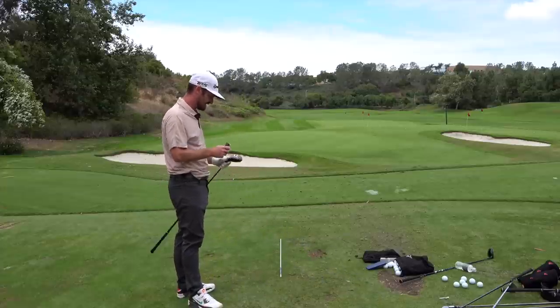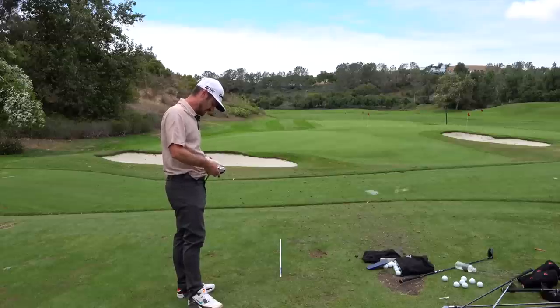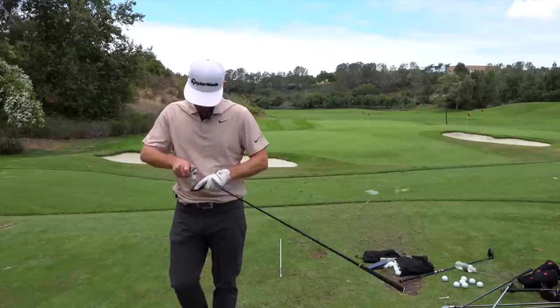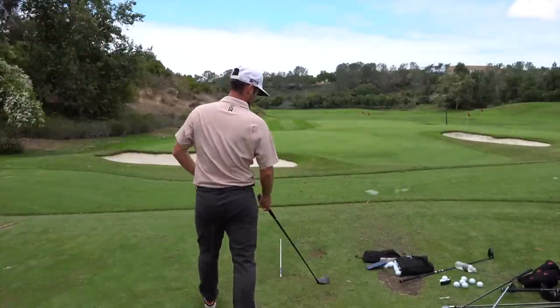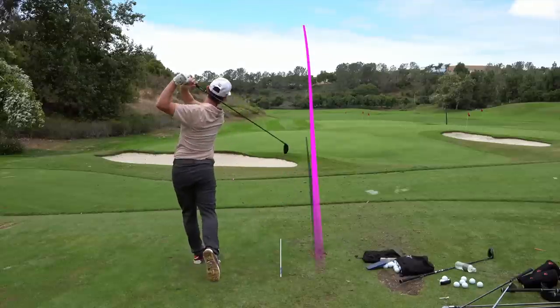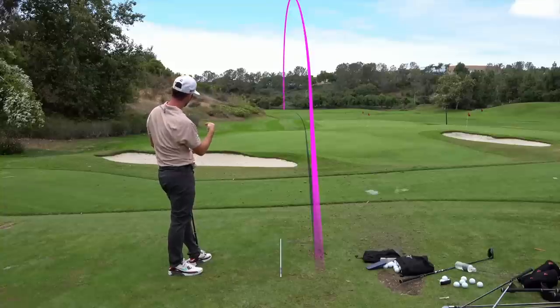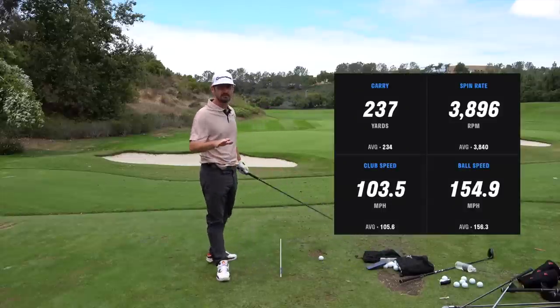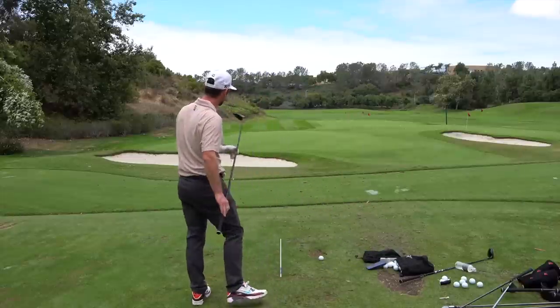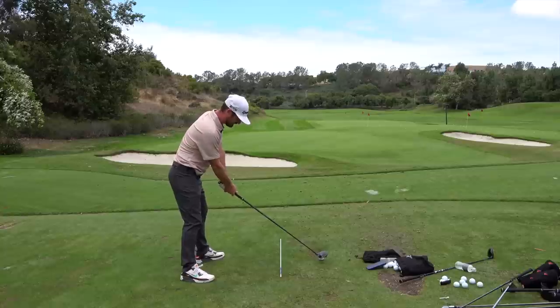That face angle is actually really good and that wasn't too spinny. Middle ground — so you go to your standard, get the click, garage weight, middle. Check that face angle — money. I like that because that was a toe ball and it hasn't gone left blinker. Up exactly 10 yards. Loft is everything with golf clubs — you've got to remember that. If you change the loft, it's everything. Loft and then garage weight dials in the spin a bit for you. There's three different golf shots — three perfect different distances from one golf club.